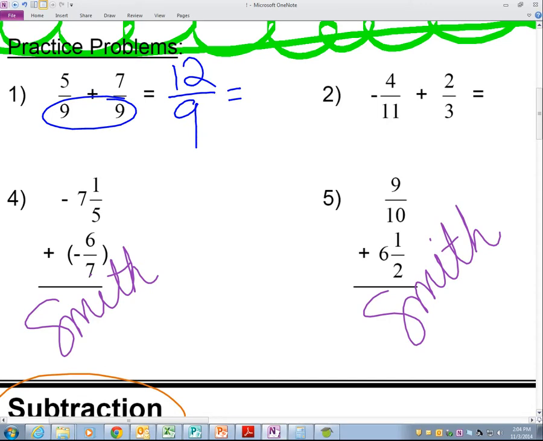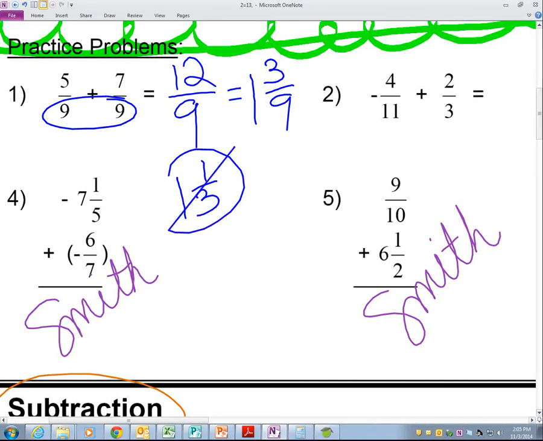So this is the part that you're doing in your head right now. Oh, yes, I did that right. Erase. Thank you. That's the part you're doing in your head. So it comes out to be 1 3/9, and then that simplifies to, Jace, 1 1/3. Whoa. Yeah, I guess so. 1 1/3. There we go.